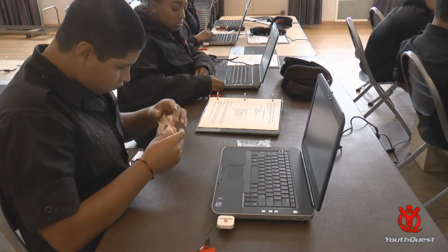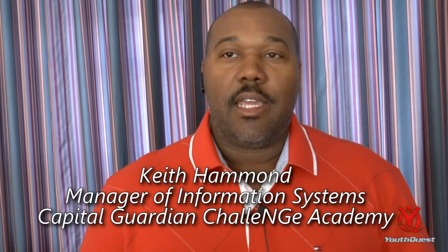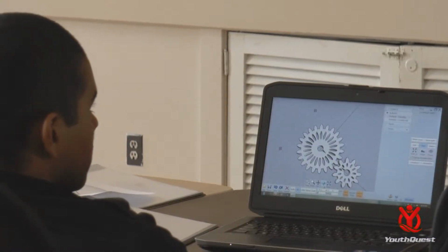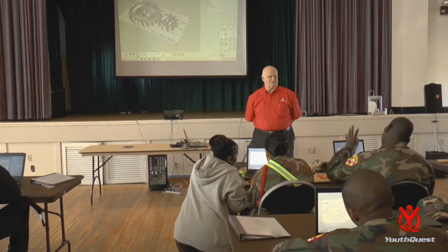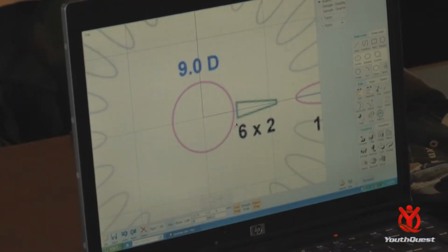Right now, the kids' confidence level within themselves has grown tremendously. They've now gone from the kids who nobody wanted in class, who got kicked out of school, to now being in the top 1% of their student population because they know something that 99% of the kids do not know. They understand three-dimensional printing, additive manufacturing, and they've been successful at it. So now they carry themselves and that confidence in all of their other classes.